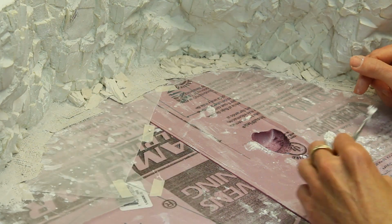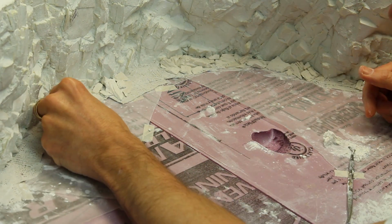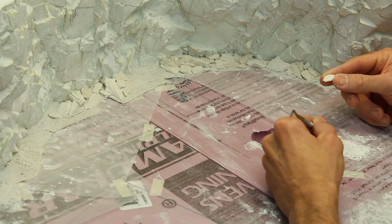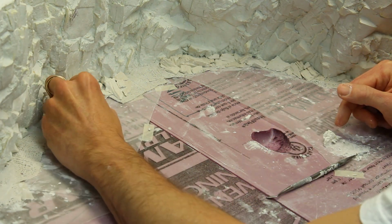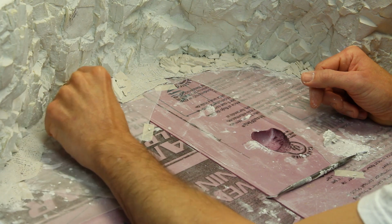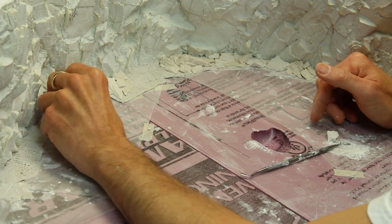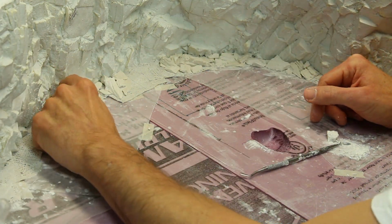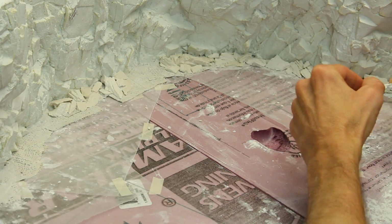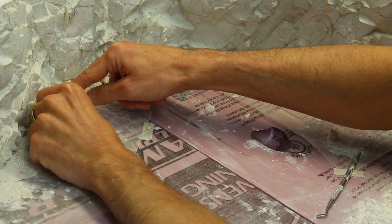What I've been working on lately is the cave, and that has been a little bit more of a challenge. Actually, the cave has presented some of the biggest challenges for this process, much more so than I expected, partly because it is descending into the foam. I don't think you'll be able to see that in this video, but pretty soon we should be able to see the cave, I think. Because it recesses, getting the plaster bandages in there, and then adding some rock fall around it will be a little bit more challenging.